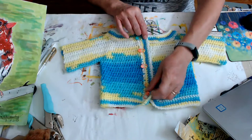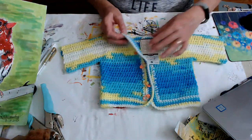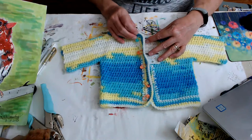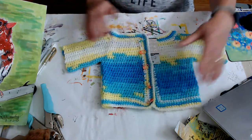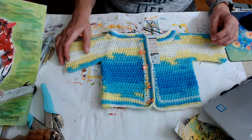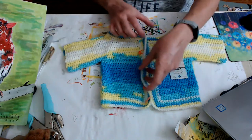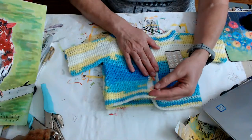So it buttons over this way. And I had the buttons all inside it too. So I just need to put these on and I'll mail this over to my brother's house for my niece's baby. But it was so nice to come across this. I was like, man, I could have had a gift right away.